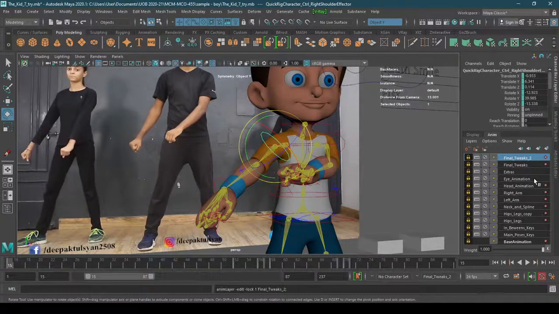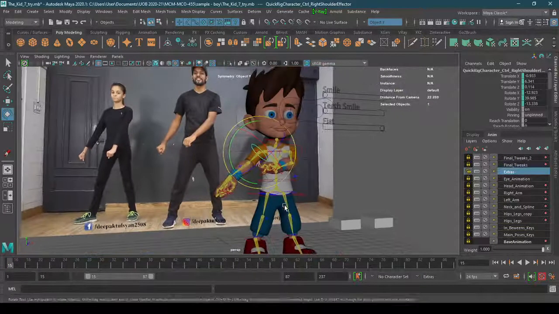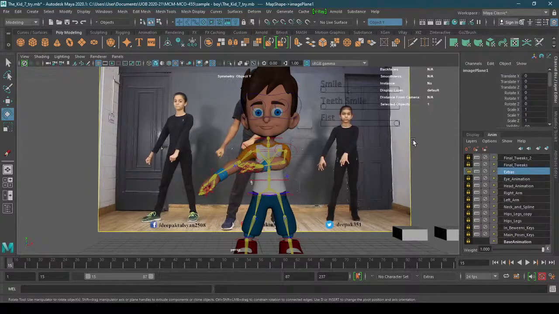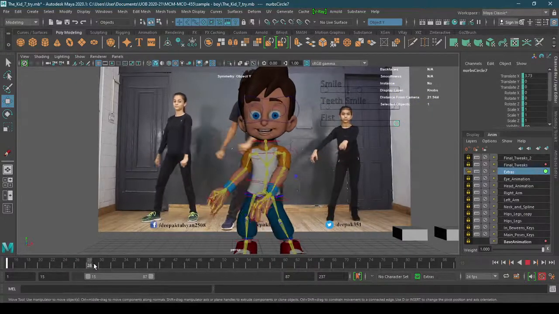So I have to go to extras, work with the fist. Let's see where the fists are. Okay.